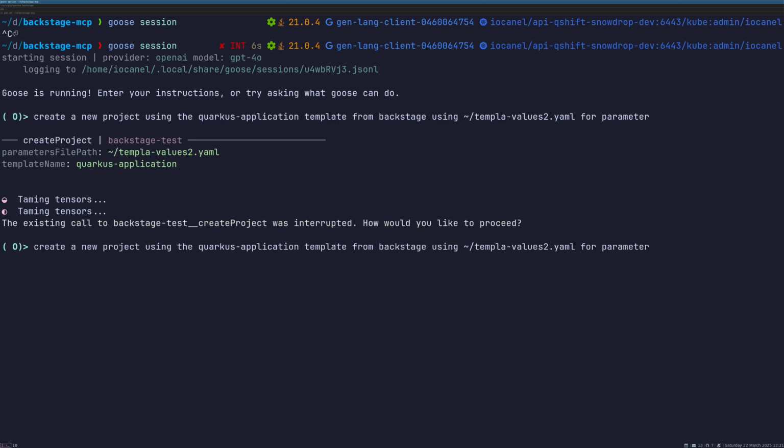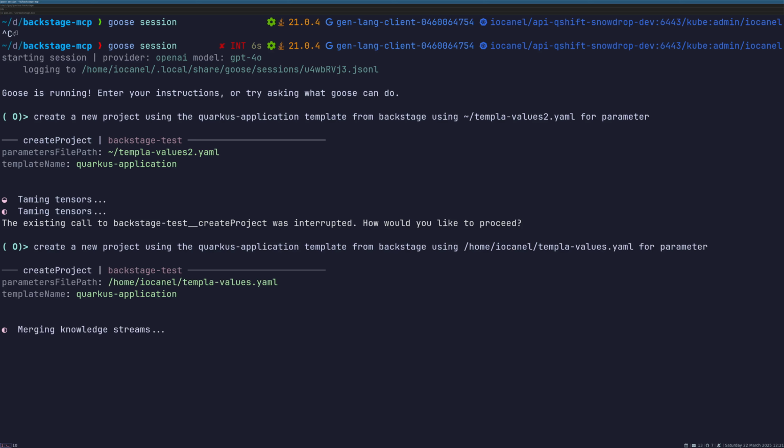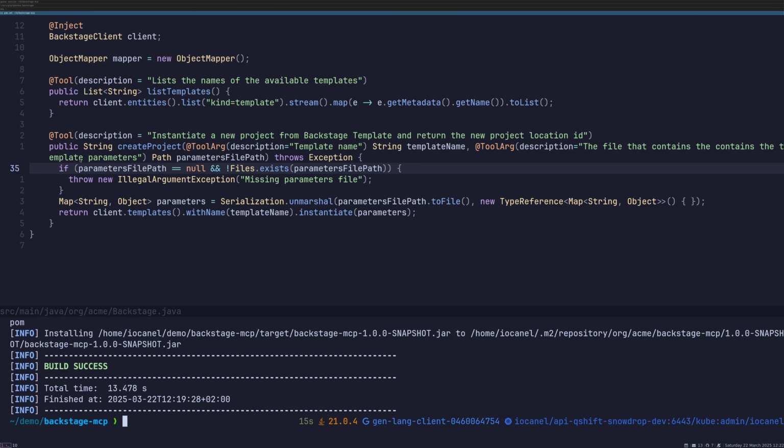So I will just try and see if it works with the correct path, so the full path. If this still doesn't work, the other alternative is to change the property to string and see if we get any luck with this approach.